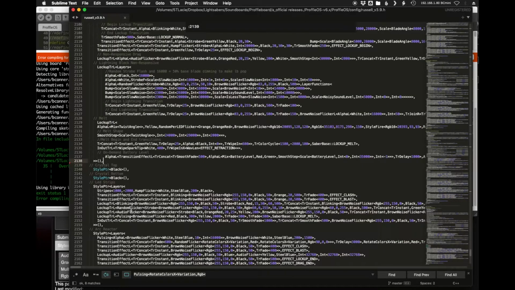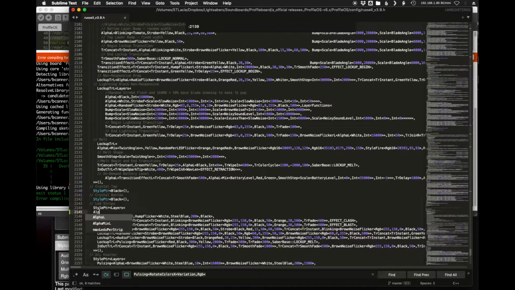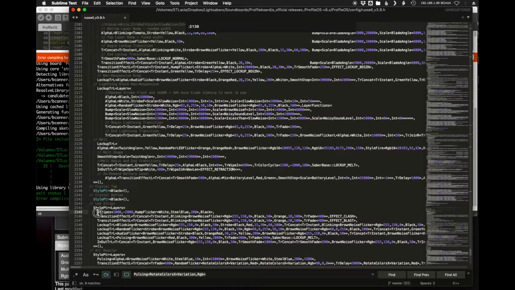The first base color of every blade style has to be a solid color. If it's not, basically you'll see alpha layer in there. You'll see alpha layer somewhere as the color of the first lowest base color. It's got to be a solid.